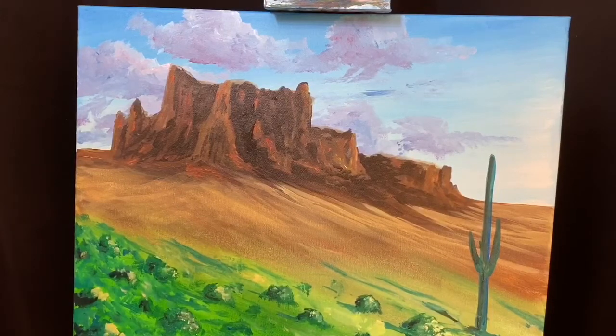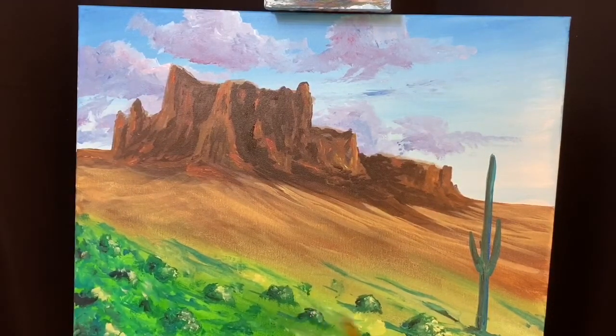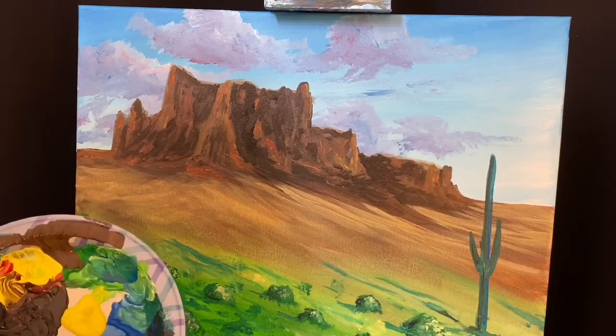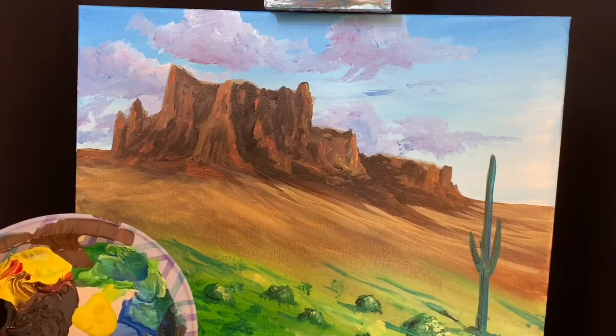And that is it. That is the painting that we're going to start doing a couple of these in some of our classes. Get ready for the Superstition Mountains coming your way. Get this Arizona stuff going out here. Yeah, love it though. Beautiful color. And then, you know what, final touch, let's add some highlights on our cactus. Let's not forget about that guy.